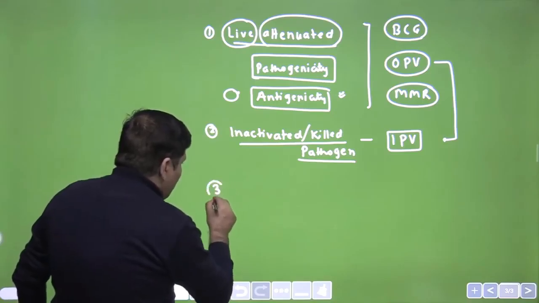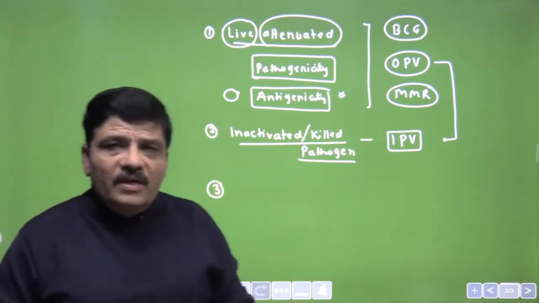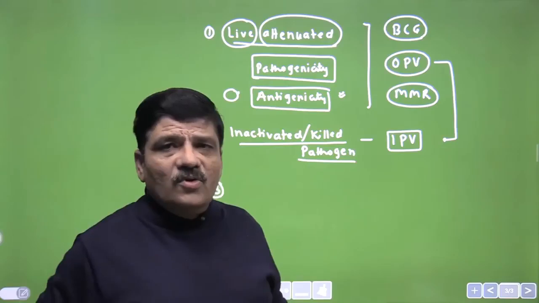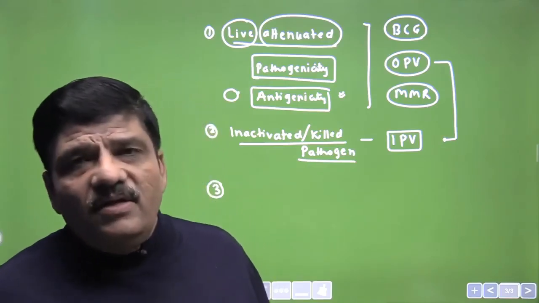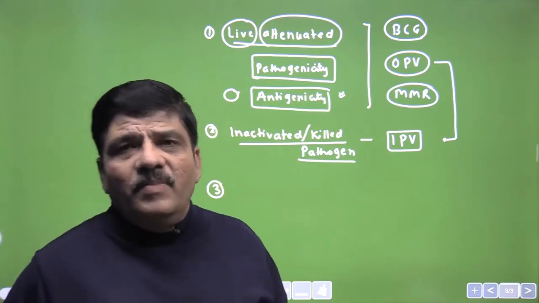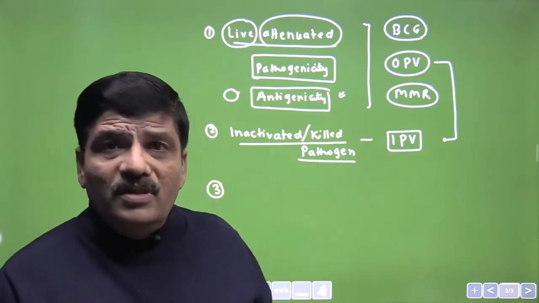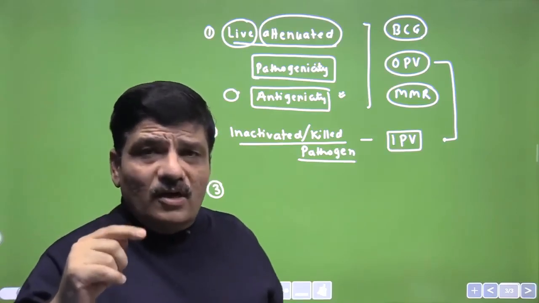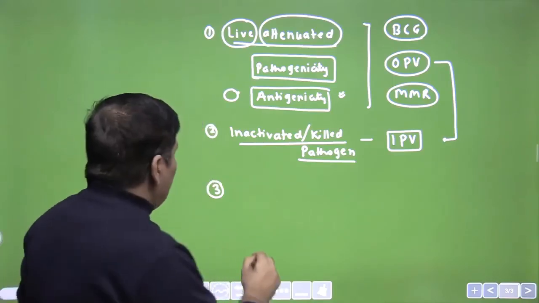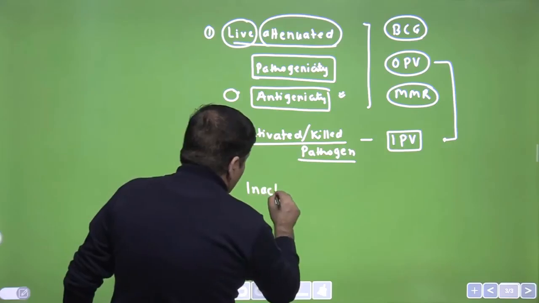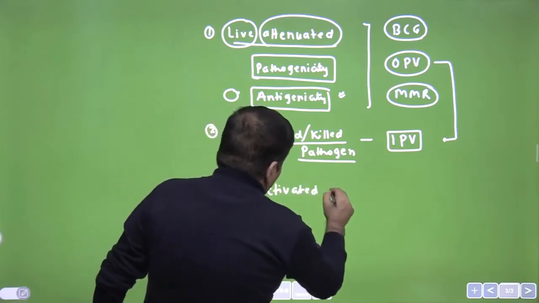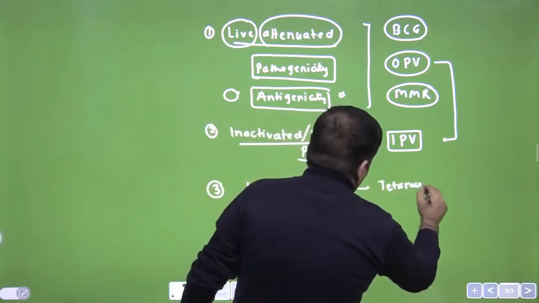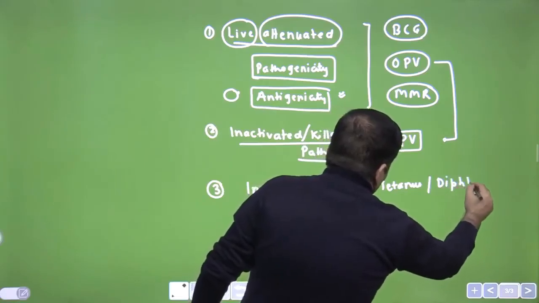Similarly, there can be another type of vaccine. I told you that in certain cases it is not the pathogen or the antigen that is responsible for causing the problem. It is actually a toxin released by the pathogen that is causing the problem in the susceptible host. So to induce this active immunity, you can use a toxoid, an inactivated toxin. And now we know tetanus, I have already told you about tetanus. Please try to remember diphtheria. So there is a vaccine.